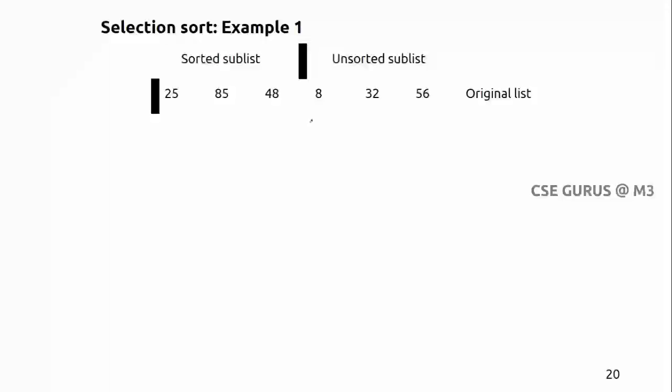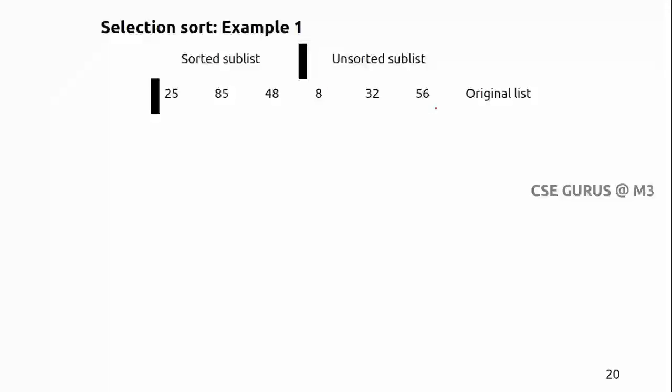Of course, maybe you can give the sorted list also. That is not a wrong one, of course. But whenever I say this line, the left elements will be sorted, the right elements will be unsorted. Initially the process has not yet started, that's why the left of the line is empty. That's why the sorted list is empty and the unsorted list is full, you can see. Now the first step, what is that step?